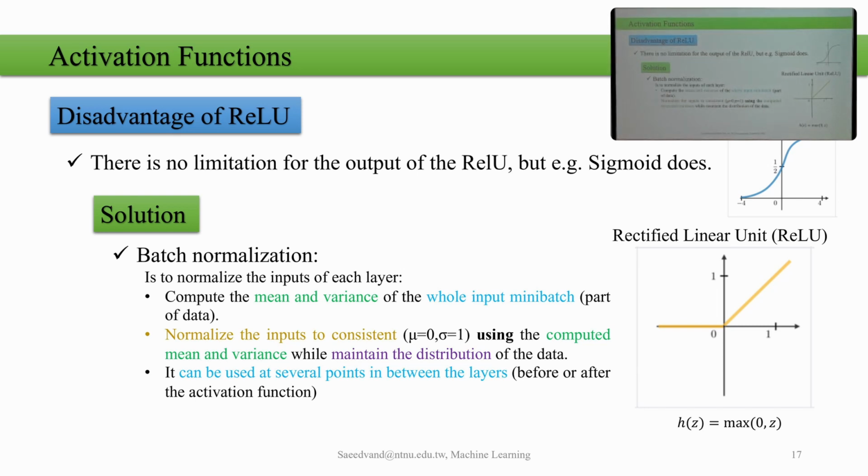So the data distribution: you can consider the whole table as the data distribution. Data can be spread over there. But what I want to do is normalize. I want to say this is the mean, mu, and this is the standard deviation. Wherever it is spread, I want to keep the consistency of the spread, but bring it into this area. That's called normalization. What is happening with ReLU is that the spread gets bigger also. The output of neurons, the values, are growing. So in the output of some layers, you can normalize it again, bring it here, then let it grow, then bring it again to the small part.